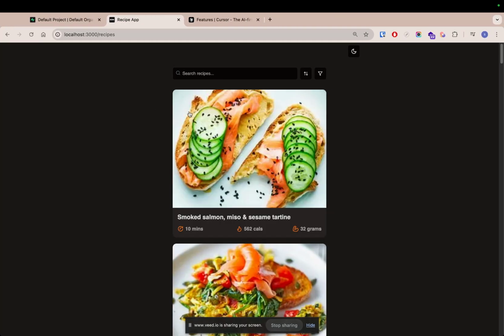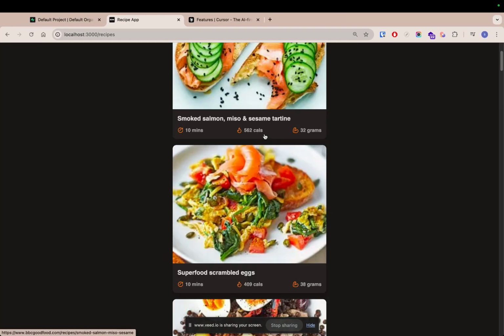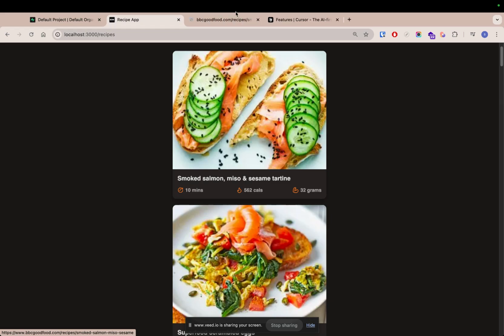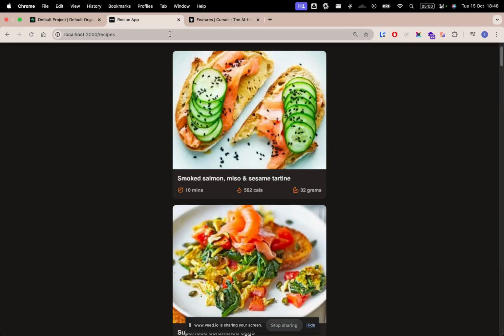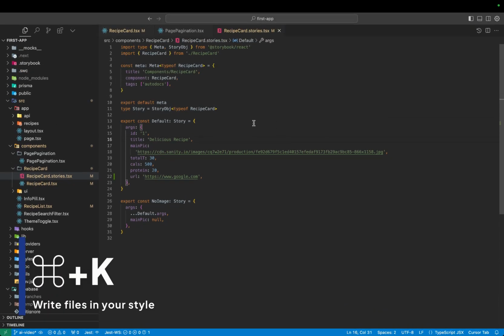Come back over and look at the app. We now see we have our hover state. And then these are actually links. Great. That's still pretty basic, and we're relying on AI to decide the best way to do something. And I want to show you how to make it right in your own style.